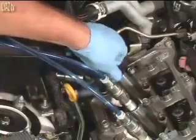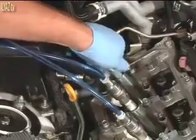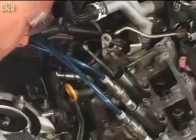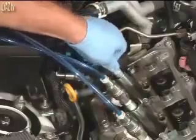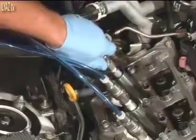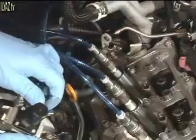To find top dead center, it is necessary to remove air pressure from all cylinders and the air adapter from the next cylinder. Insert a long quarter-inch extension into the cylinder through the spark plug hole to measure the depth of the piston. Rotate the crank until the extension stops rising. Reconnect the air adapter and air supply line, then open the valve to supply air to the cylinders. Repeat the steps for valve spring replacement on this cylinder. Perform this procedure on all of the remaining cylinders.